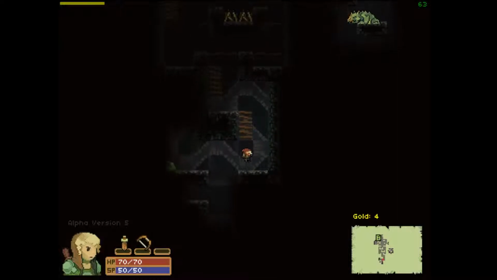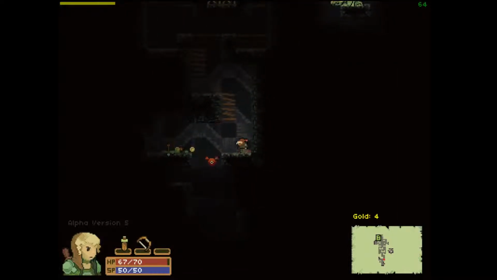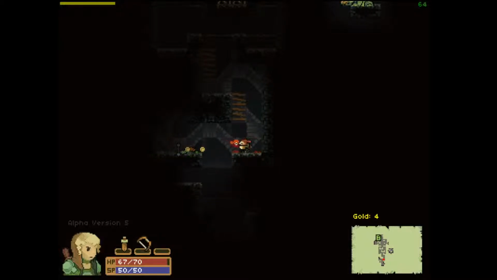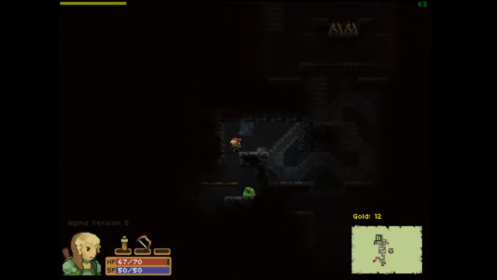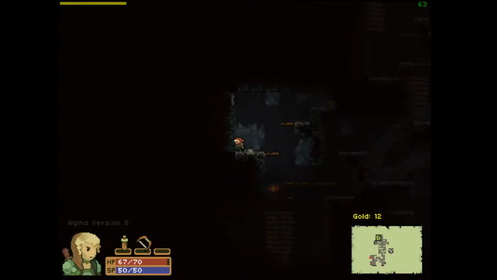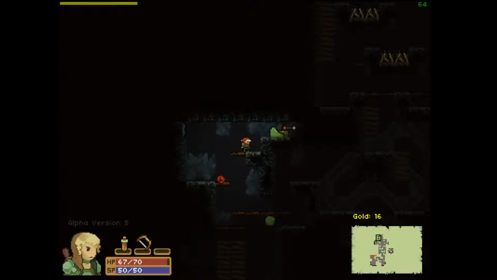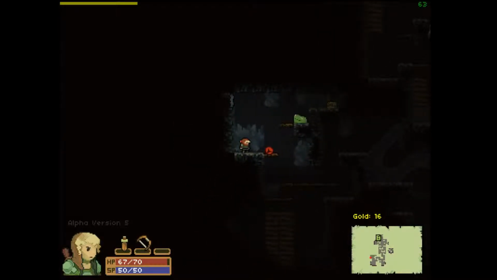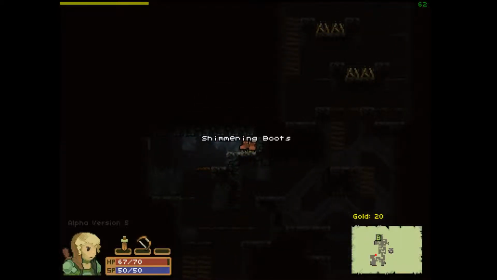I don't know how to get to the dragon yet, I just know where it is. Whoops, that was a little careless of me. So that's got some gold for us. Let's see. Gotta be careful about how I deal with this. Okay, there's a slime there and a slime there. I was hoping that arrow would hit the slime, but no such luck. But I managed to deal with it anyway.